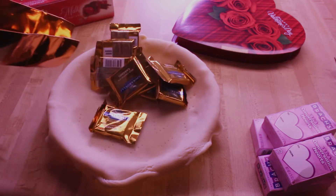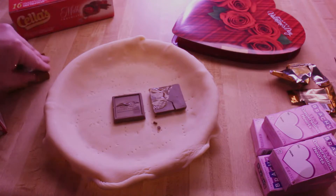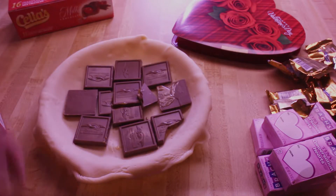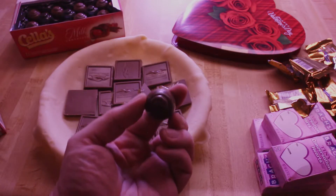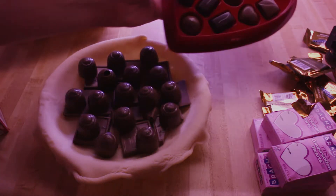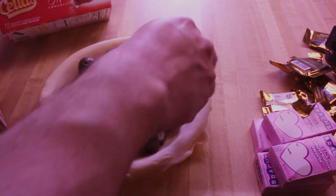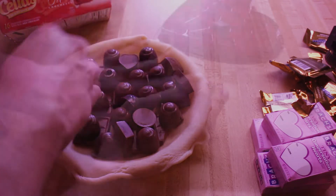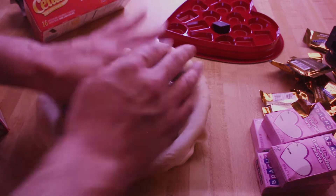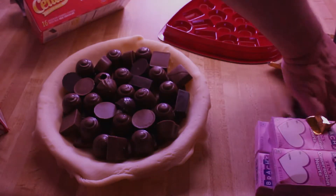The chocolate squares are all individually wrapped so this is gonna be a hassle. Some of these are broken and leaking out their caramel. Now on to the chocolate covered cherries — here's what one looks like in case you're from a place where they don't have these. The generic mixed chocolates are just disappointing looking. Just gonna throw these all in here, get them mixed around. One for the chef — that's disappointing.